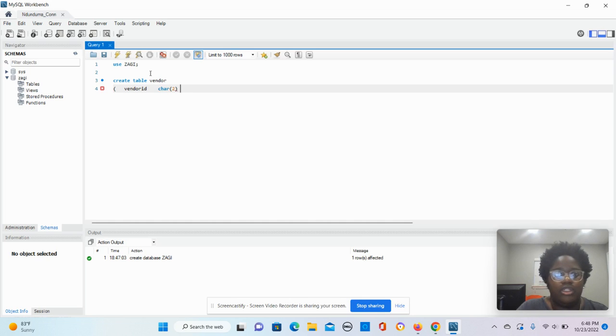The character will be 2. And it will be not null. And next we'll have vendor name.